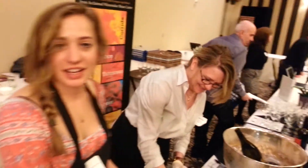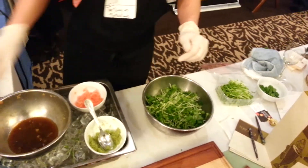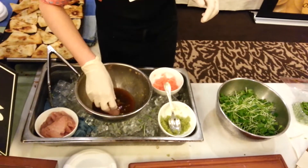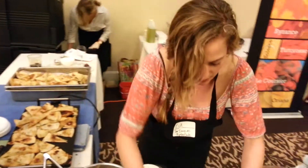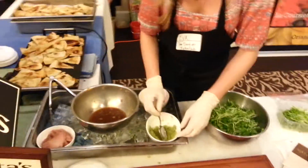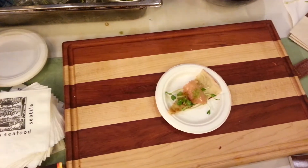I'm making green onion pancakes with tuna sashimi, fresh onion, daikon, and radish sprouts. Then we've got tuna here that we're putting in soy sauce with a little bit of green onion. We're topping it with green tomiko, and then last but not least, a little bit of pickled ginger.